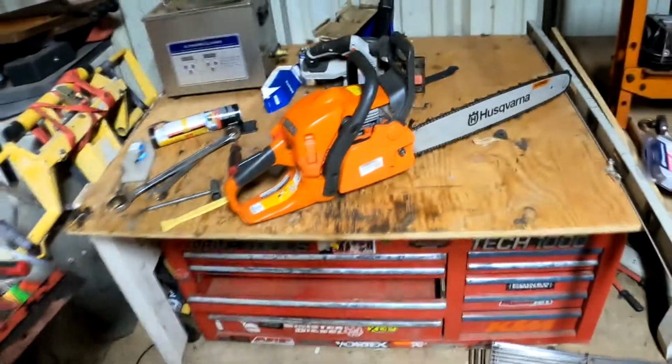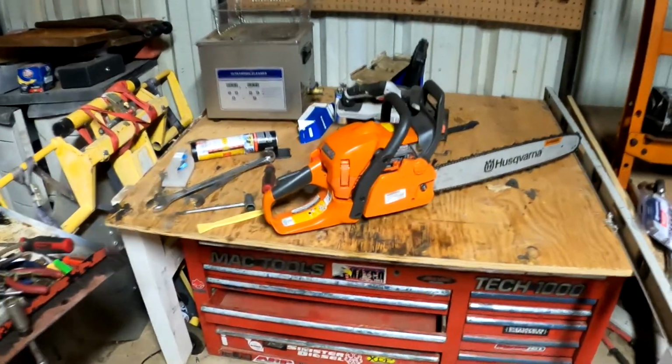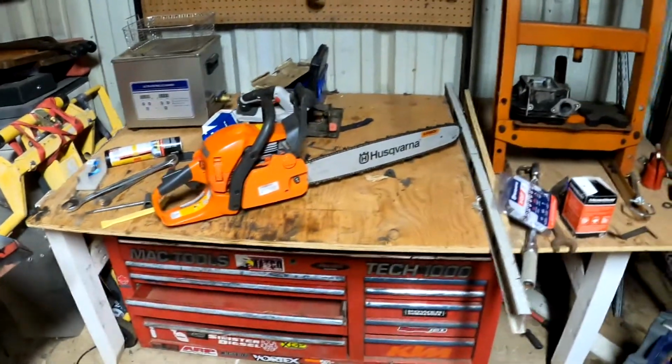I did have to put about $60 in parts. I think this is the one that retails around five something. Still, it's a 2022. I think it's a pretty smooth machine. And I think it'll do great around this property.